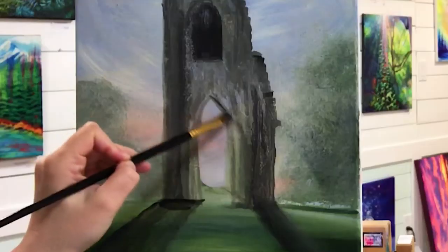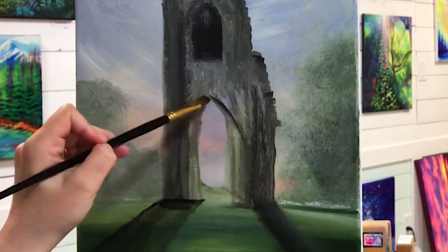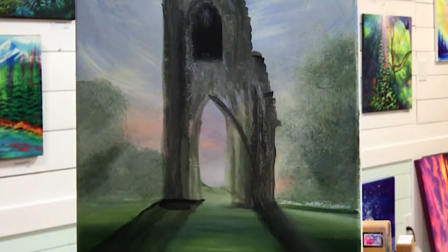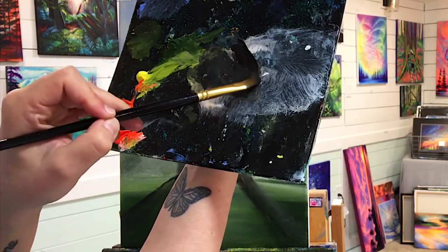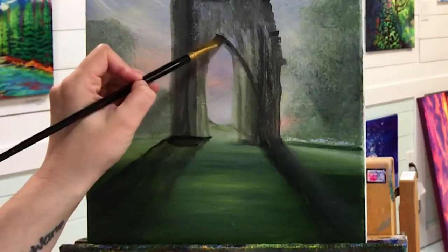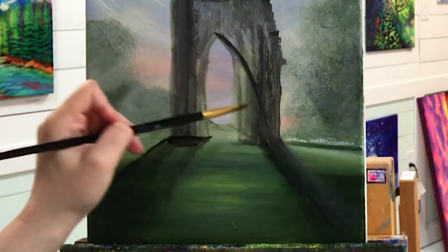Okay, so this is when they're going to come in with a little bit of a darker, a little bit less water, and a little bit more black. So it's like a dark charcoaly gray now. And the way the shadow is falling starts here, and then it goes on a slant like this.